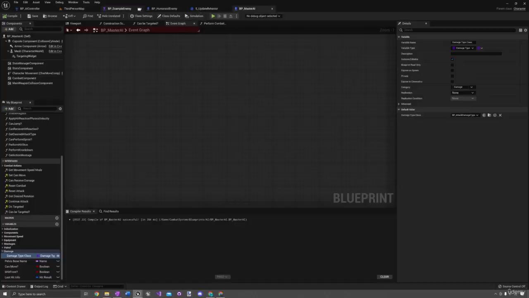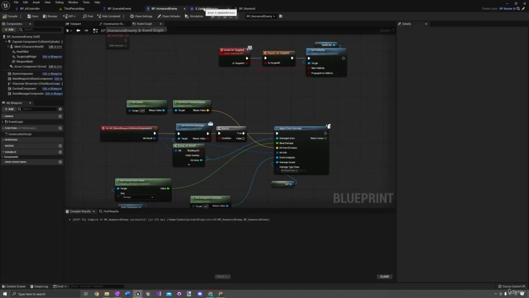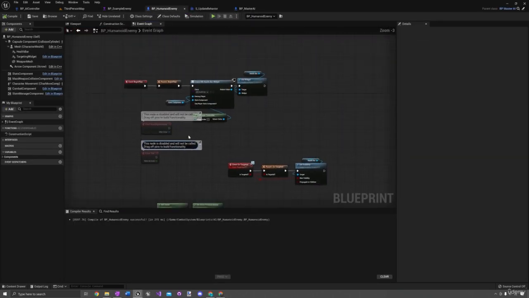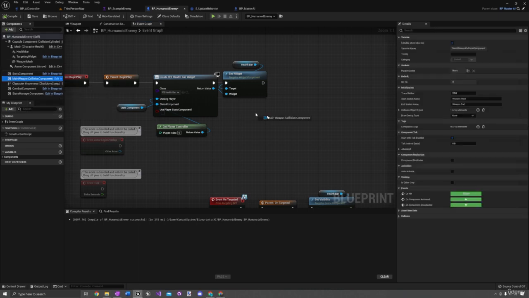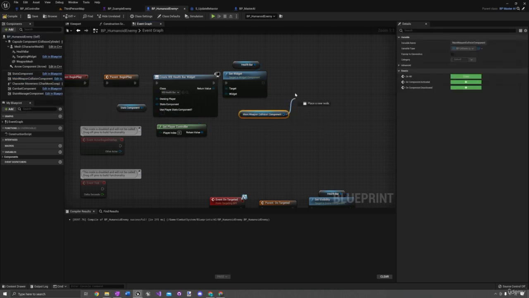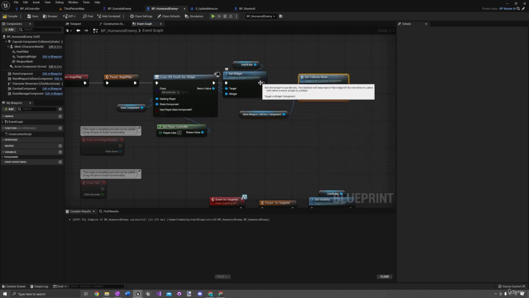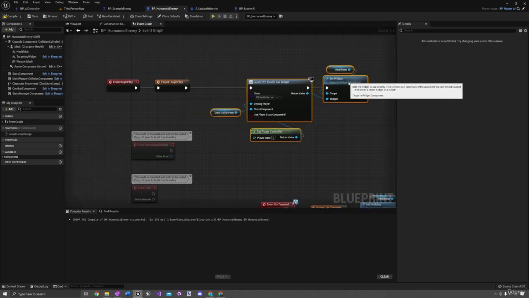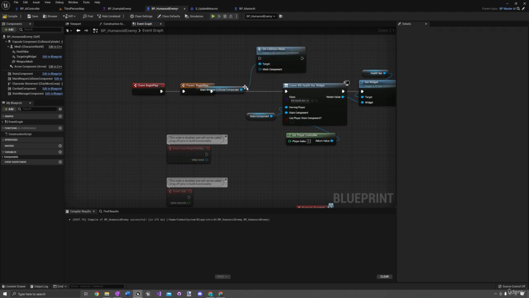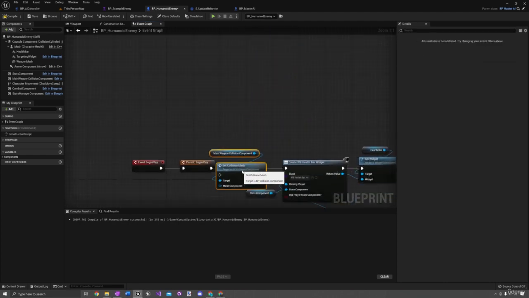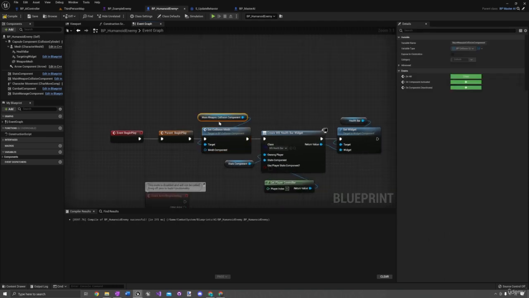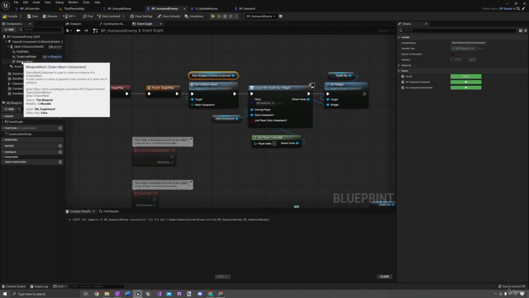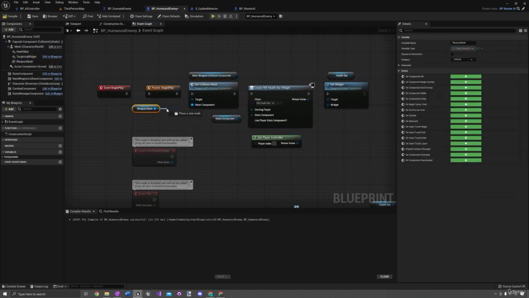For some reason the collision isn't working. For that, I believe I know why. It is because, let's go to our humanoid enemy. Let's get the main weapon collision, and let's set collision mesh. Now let's get the weapon mesh and plug that in as the mesh component.